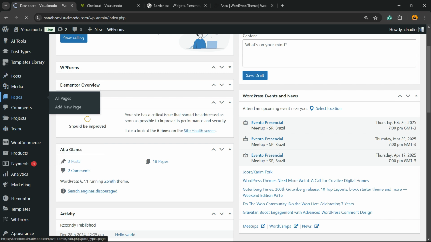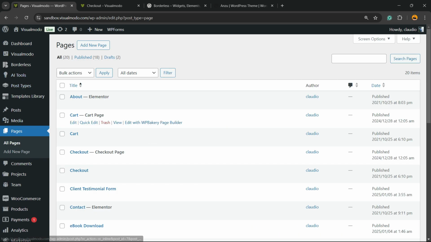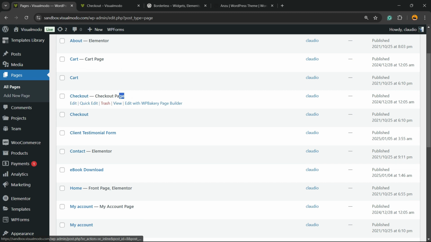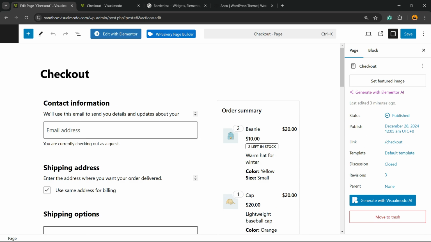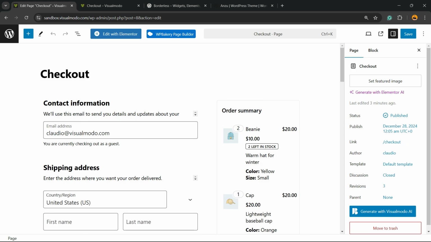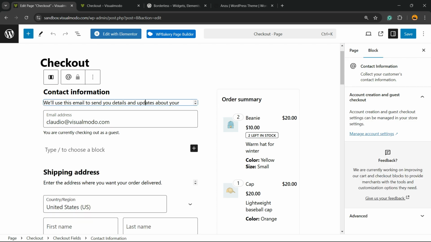After this, go to the left sidebar of menus, click on Pages, scroll down, and find the checkout page. The name of the page can be anything, but the page is going to be set as your checkout page. As you install WooCommerce, it creates this kind of page for you, like cart, checkout, and account, and populates this page with the WooCommerce checkout block, this block right here.